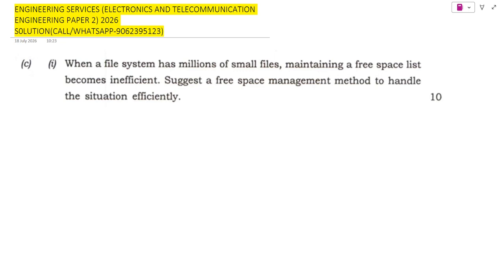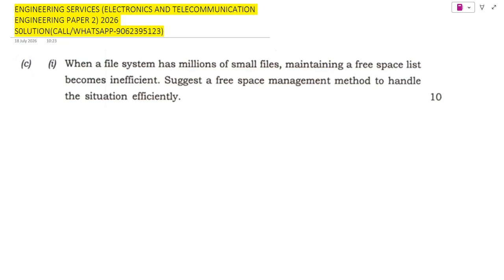Hello everyone. Today we are solving a question from the Engineering Services Examination 2026 Electronics and Telecommunication Engineering Paper II. Okay. So basically, this is the question. The question is: when a file system has millions of small files, maintaining a free space list becomes inefficient. Suggest a free space management method to handle the situation efficiently.